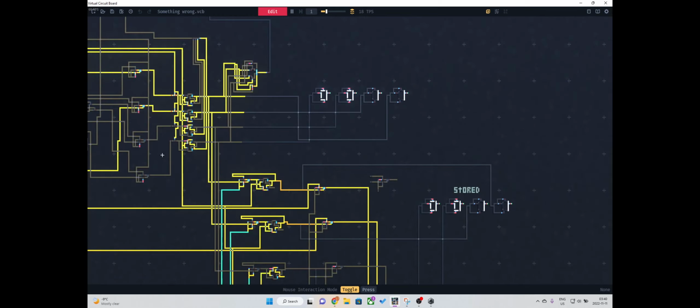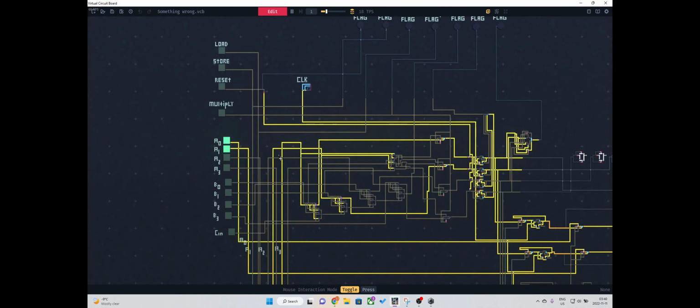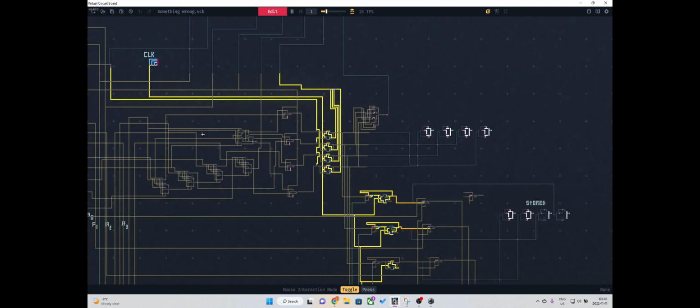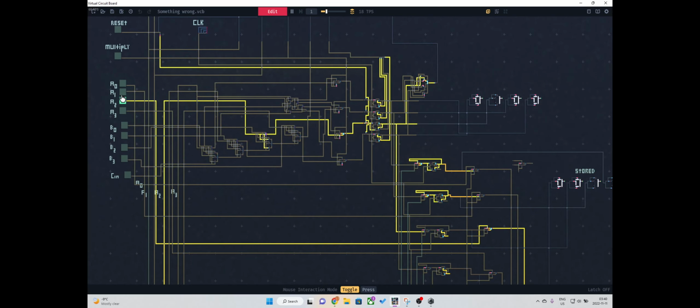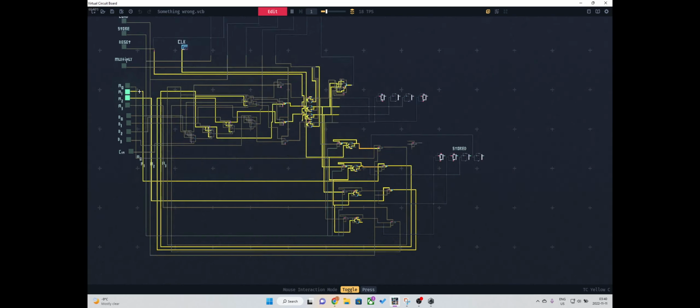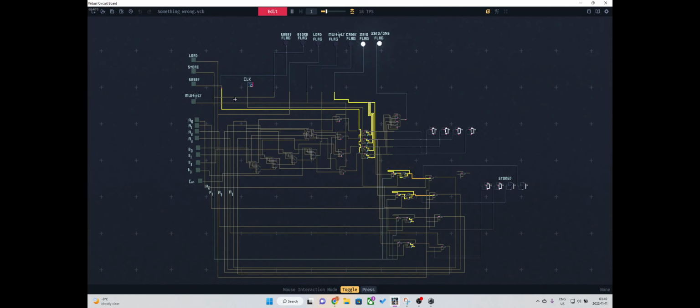Now let's store value. We see that there, it's stored. Once we've stored it, we can unclick stored. It should be 1 1 still, so no matter what I do, it should be 1 1 still. Okay, that's fine.